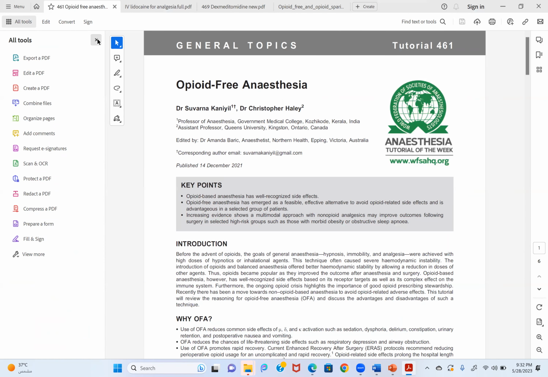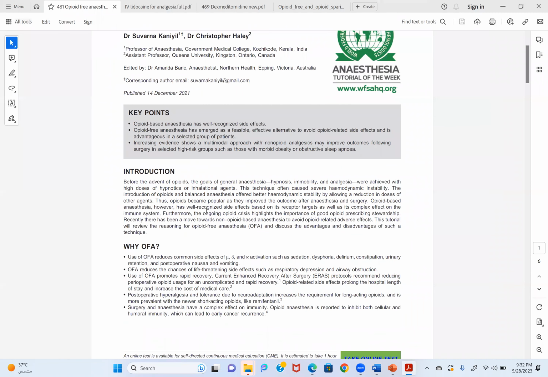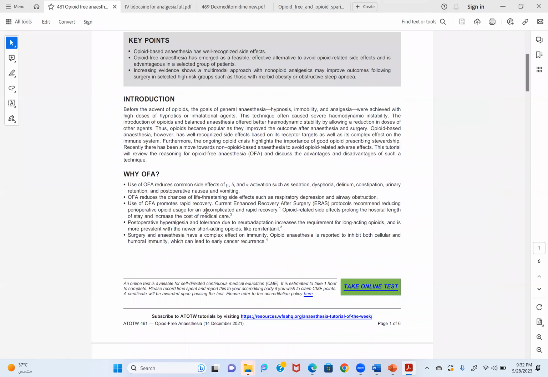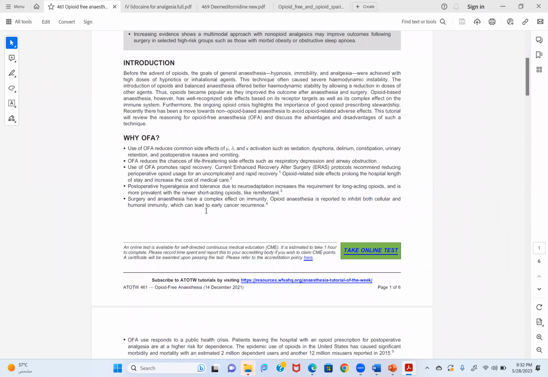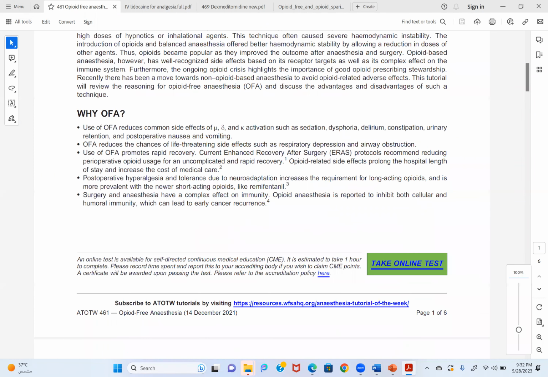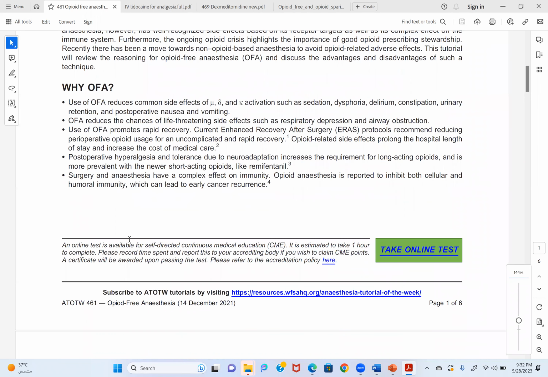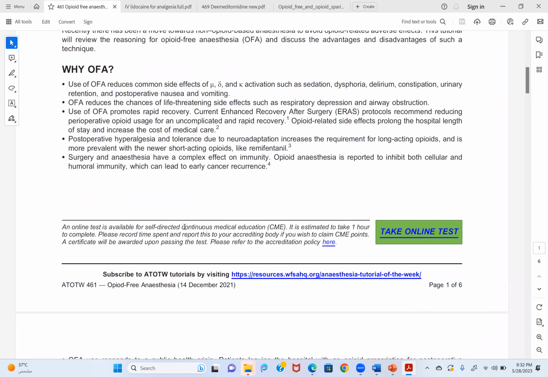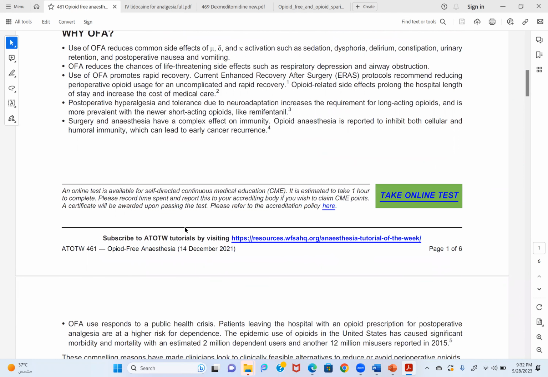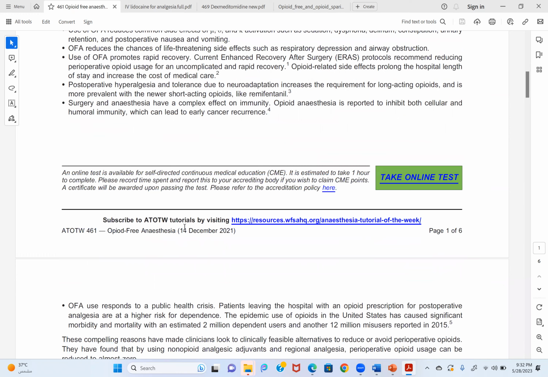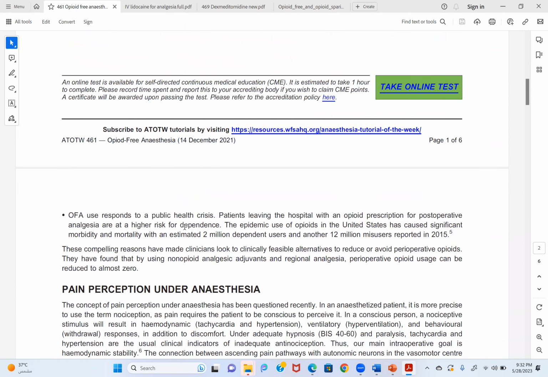Sir, I would recommend a follow-up on this opioid-free anesthesia. We can perform the anesthesia; the surgery is usually 1 hour, 2 hours, 4 hours. But what about the post-operative period? The surgeons usually give opioids in the post-operative period, so we have to continue that opioid-free regime for the patient throughout his hospital stay.